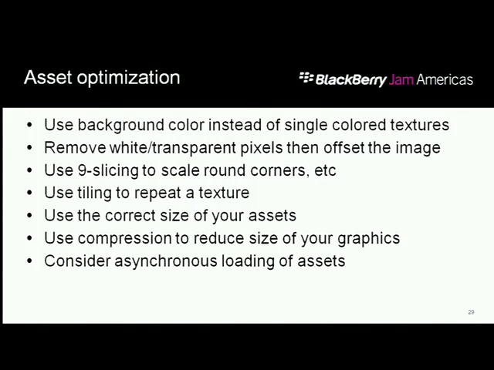There are a few tips about asset optimization, and this is regarding graphical assets. The kind of obvious one: if you have an asset which only has one color or a gradient color, don't use it, use a background color. It seems obvious, but there are a lot of people who would load huge textures which are just one color. If you have a little image in the middle and a bunch of transparent pixels surrounding it, again, cut the transparent pixels out, package a small image, and offset it.